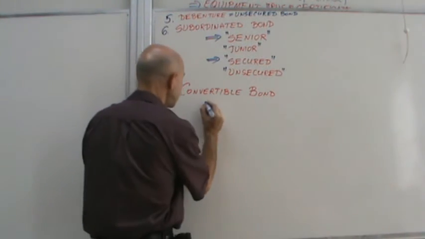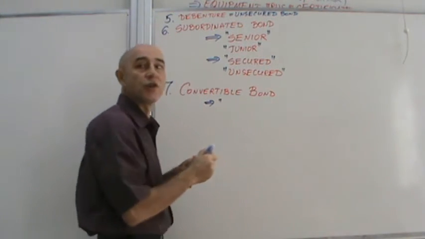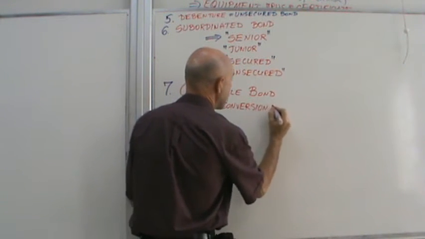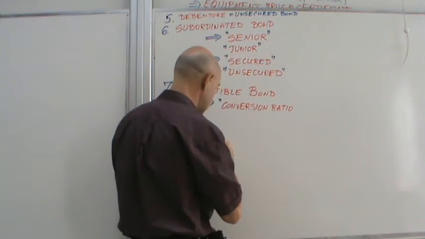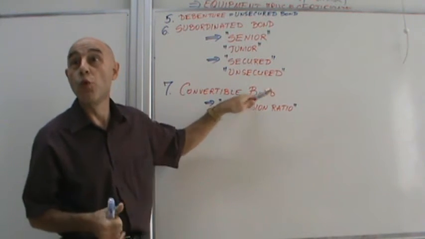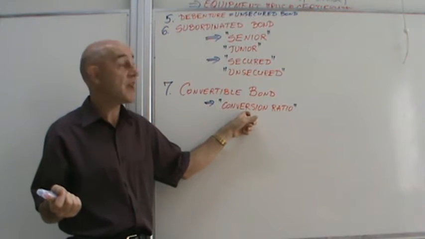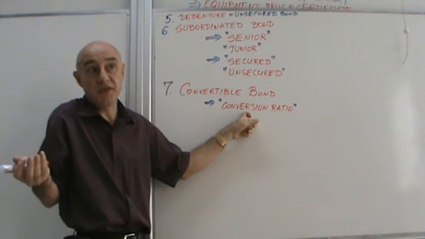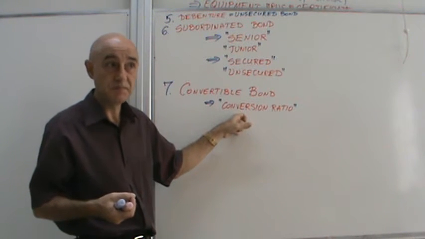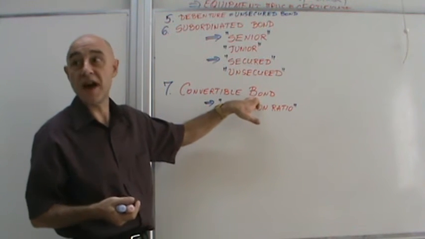And if it's stock, because that's what's most common in the real world, you'll have a conversion ratio. Conversion ratio is the number of new securities which you get for one bond. For example, for the stock, you may get 50 shares of stock. Okay? And it comes the following. If the stock is, let's say, $20, you may convert 50 shares times $20, you're going to get $1,000 worth of stock, or you can keep $1,000 worth of a bond.